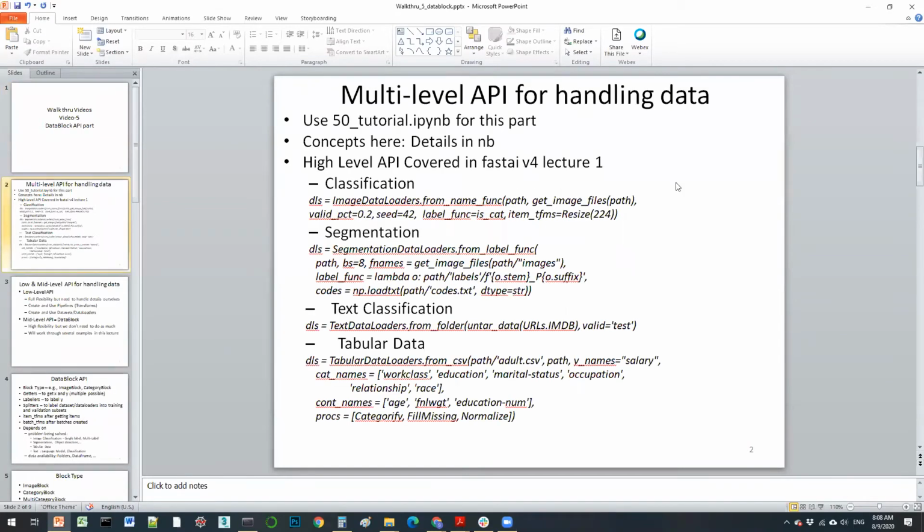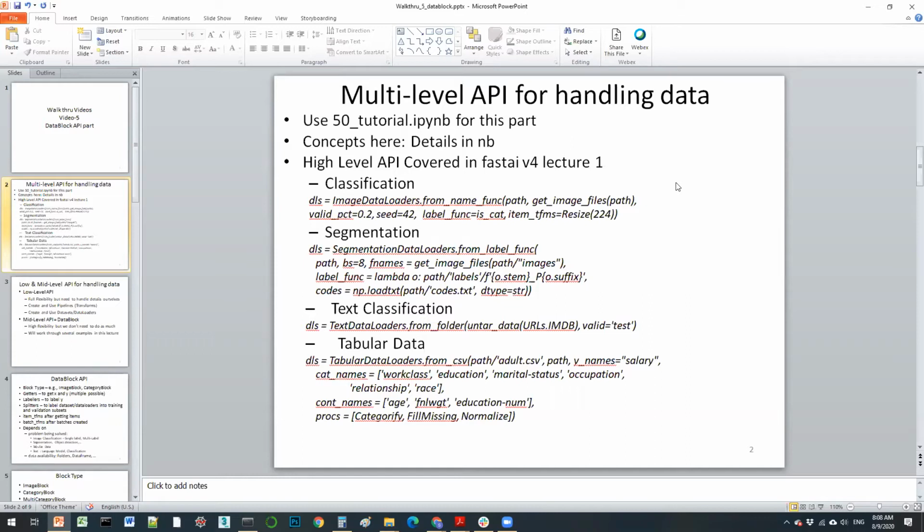So the key concepts that he goes through in the tutorial notebook, which we'll get to in a minute, are covered in these slides. The point being that with FastAI 2, he's provided a multi-level API for gathering the data. What's meant by the multi-level API, because we'll talk about high-level, mid-level, and low-level APIs.